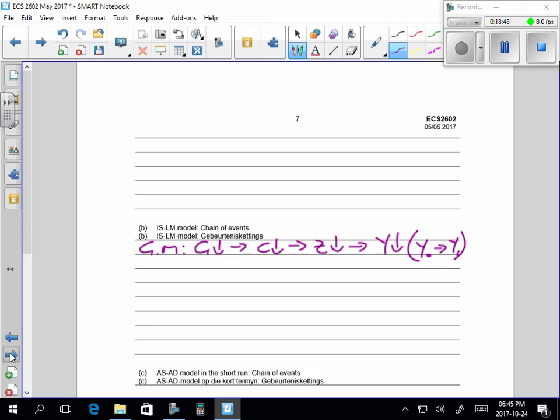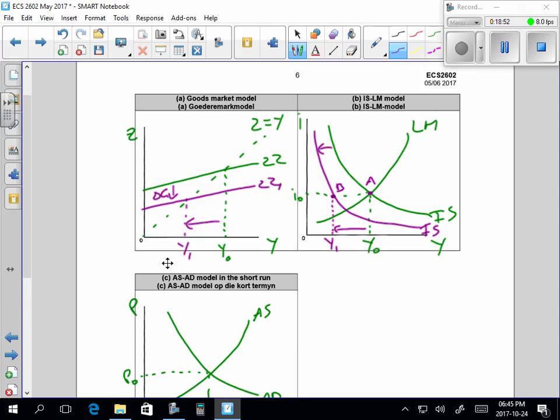But we can see that we will not settle at that point because obviously that's not an equilibrium point in our goods market model, right? Remember, equilibrium point is only when the two curves intersect, right? So basically what we need to do is explain why there is a decrease in the interest rate from I0 to I1. And for this, we need our financial market.